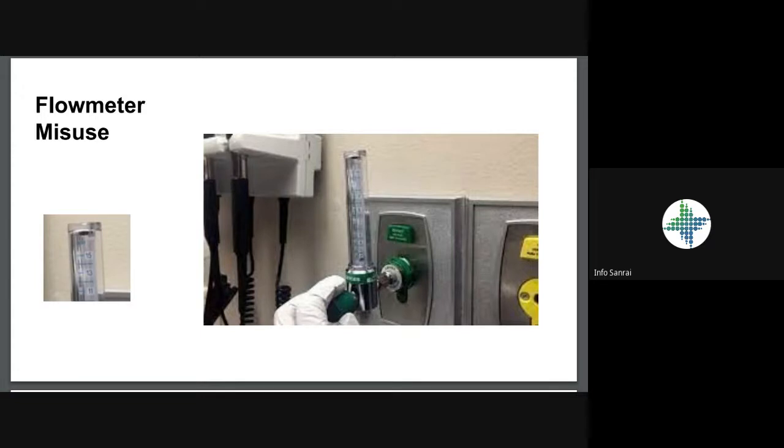However, in the context of an oxygen concentrator, there's a direct relationship between the purity of the oxygen being produced and the flow rate. Specifically, as the flow rates exceed the maximum calibrated setting of the concentrator flow meter, which might be, for example, 5 liters a minute, the purity starts to degrade, it starts to fall off. With the flow meter turned fully open on the concentrator, the purity of the oxygen might drop as low as 50%. This, of course, varies from model to model. There's no set standard on this.